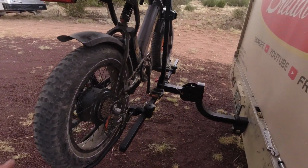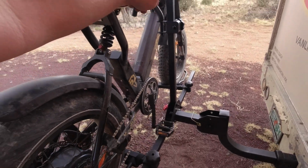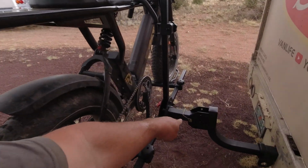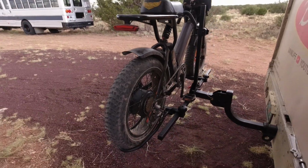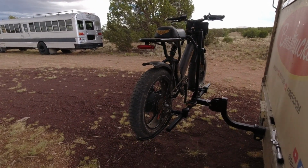And one thing that's cool about this is once the bike is gone, I could take this top bar right here and fold it down, and then I could pull that pin out right there and tilt the whole thing up so that it's a little bit more slim just when I'm traveling with no bike. So that's a nice thing. But this rain is coming, so I'm going to go ahead and clean up real quick.